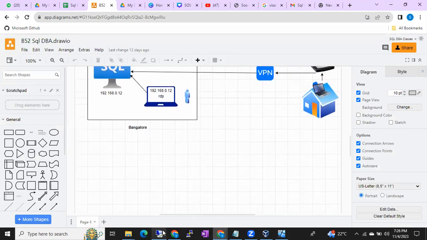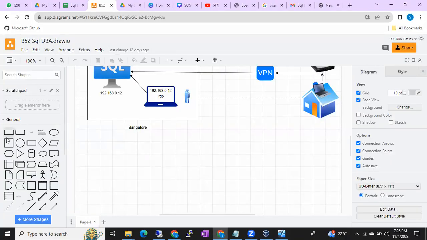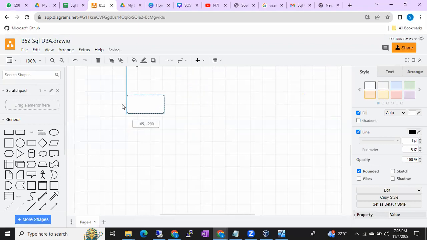If you see here, there is an option called new SQL Server standalone installation or add features to an existing installation. Forget about this; add features to an existing installation will be discussed later. As of now, we'll discuss new SQL Server standalone installation. What is meant by standalone?